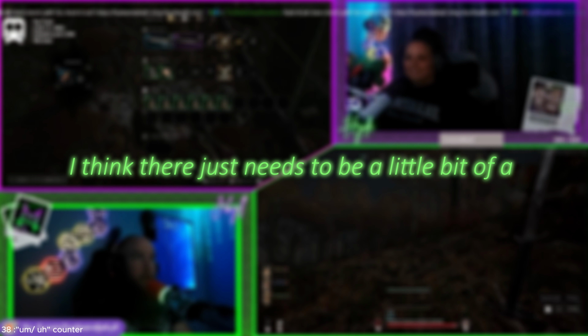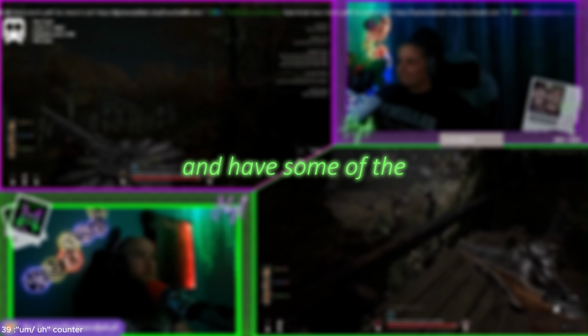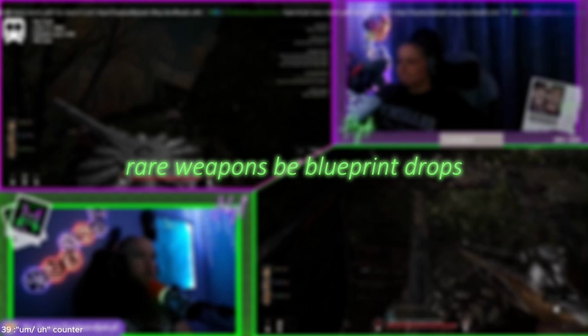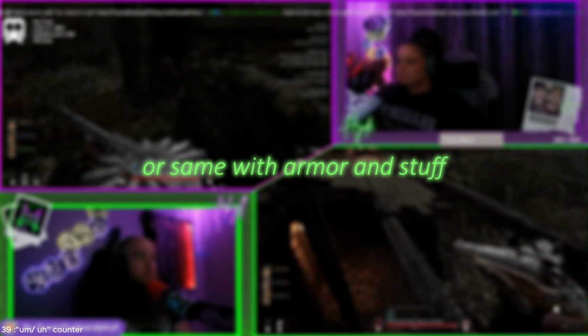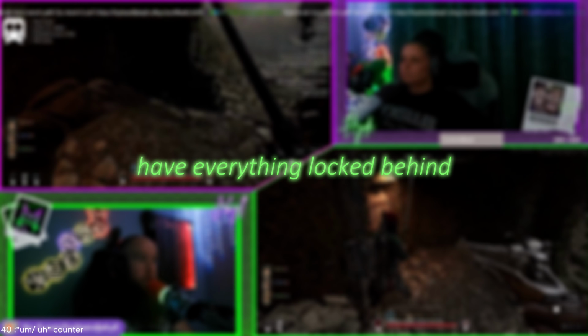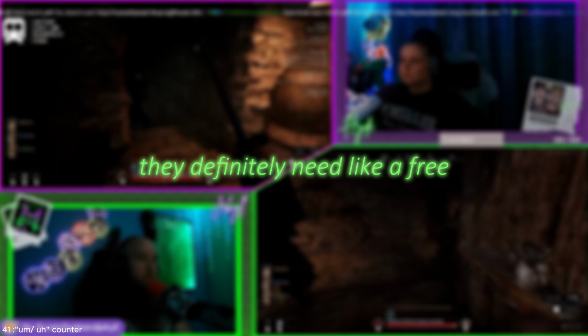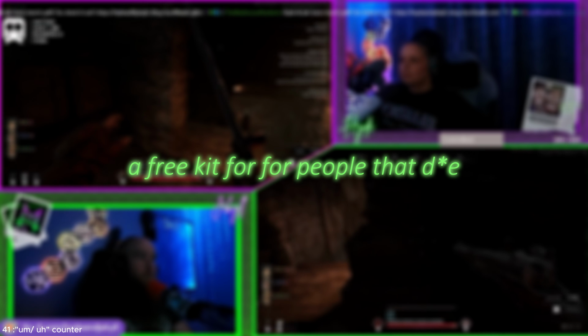I don't know, because I don't want it too easy, but at the same time, I don't know. I think there just needs to be a little bit of a rework, maybe inside the profession system itself. Maybe access a little bit more to different weapons and have obviously the more rare weapons be blueprint drops, or same with armor and stuff. I think they could allow people to craft more items rather than have everything locked behind you having to go out and find the blueprints. And then they definitely need a free kit for people that die.